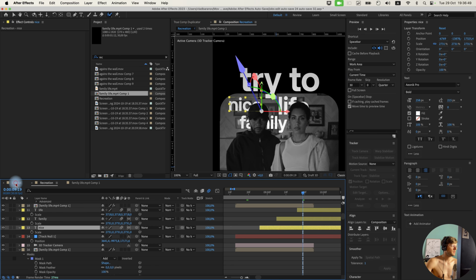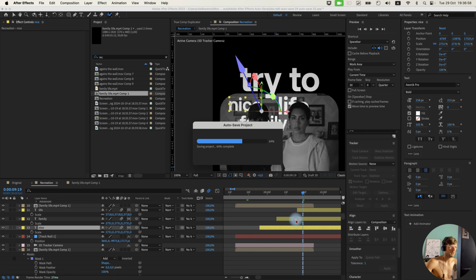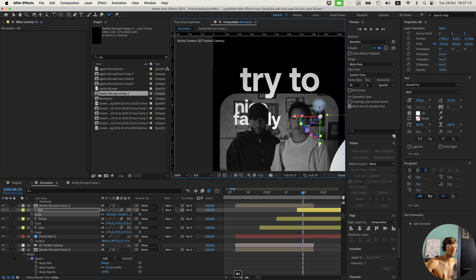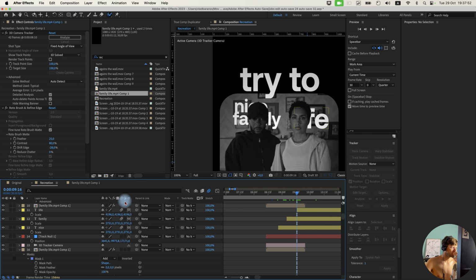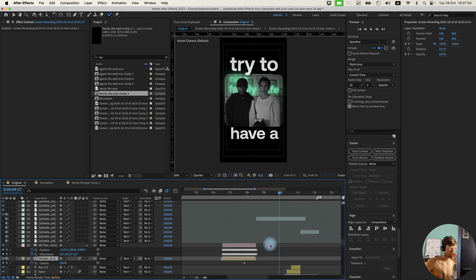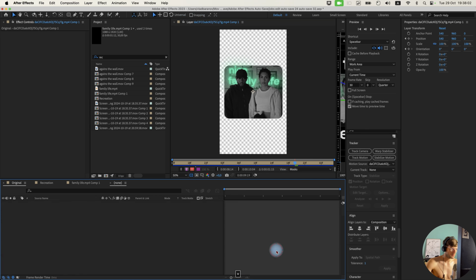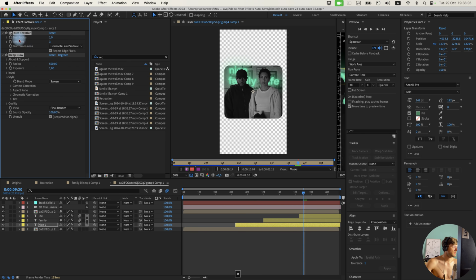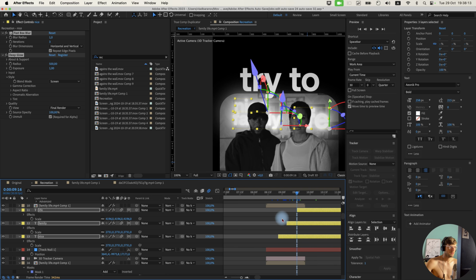Does it look good? How did it look in my original version? Nice family life. Yeah, let's just copy that. I won't recreate it exactly, but we'll take inspiration from it. Okay, I think that should do. So now I just want to copy the text effects from here. So let's go inside this composition. I think they're inside it. So it had blur and a deep glow. And let's just paste all the effects like that.